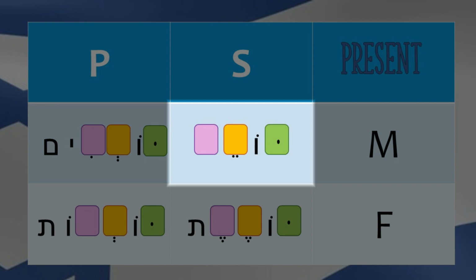Okay, back to our template. So we have our first shoresh letter with a dagesh. And then that letter has a cholam maleh after it, a vav with a dot sounding like O. And then we have our second letter without a dagesh. And the vowel under it is tsere, sounding like E. And then we have our last shoresh letter. So the dagesh is always a part of the template. And this explains why some of the letters sound different in different forms of the verb.